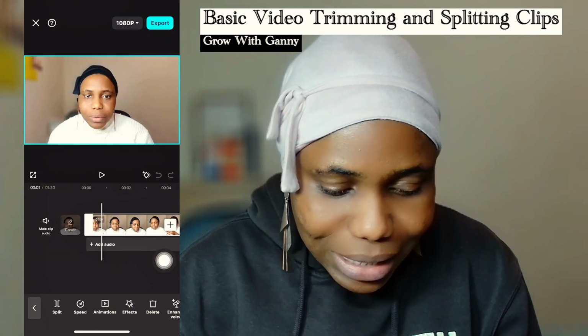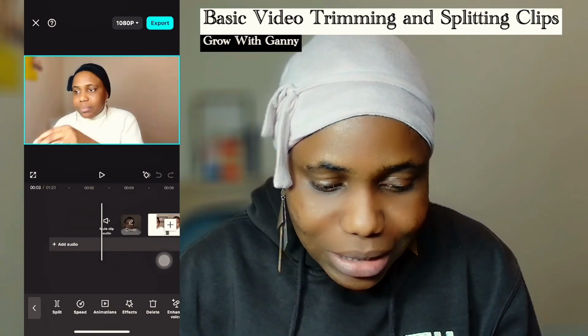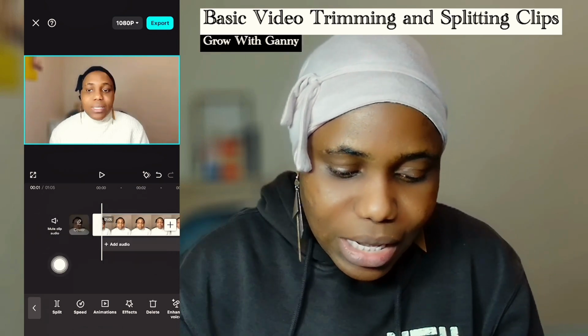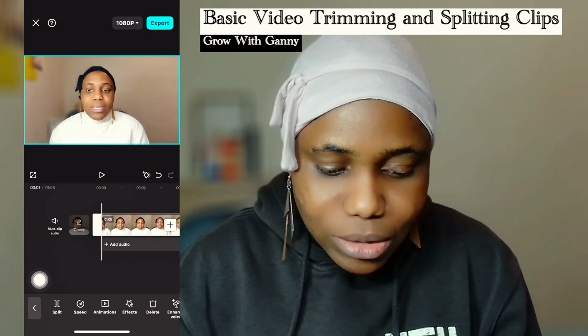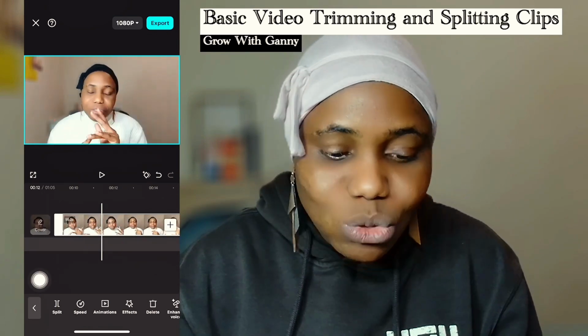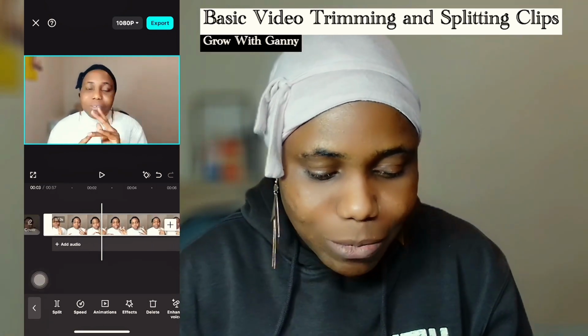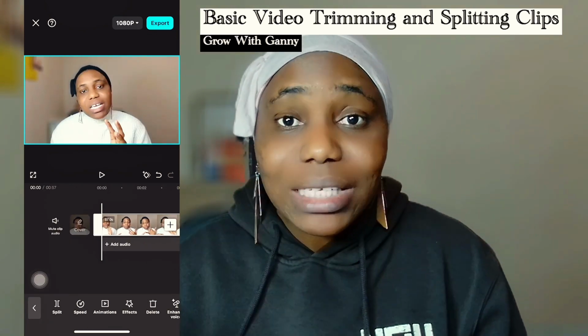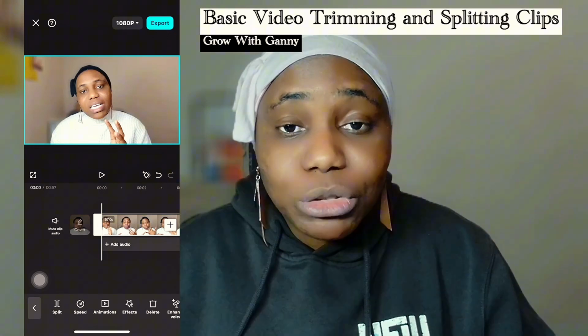You can drag it like this. You see, once you are dragging it, it's shortening the length of the video. If you check here, you see that it's 1 minute 5 seconds. If you drag it again, you see that is how to drag. You can drag forward, you can drag backward, the way you want it. So that is how to trim your video.